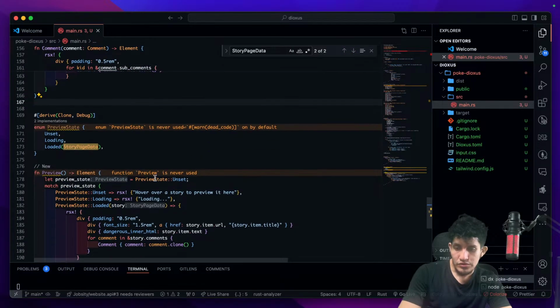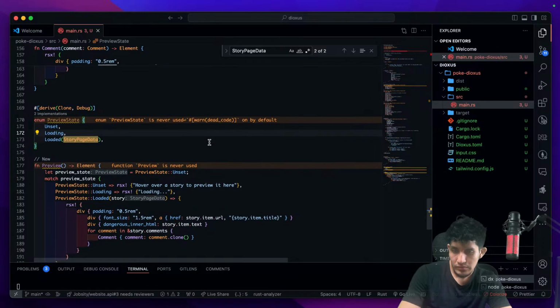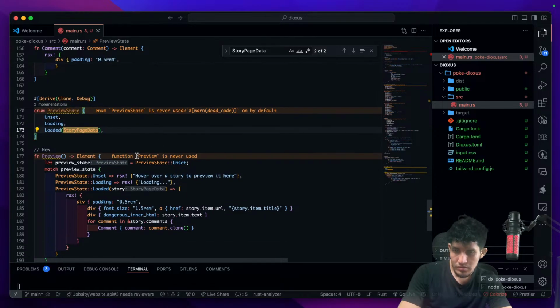And yeah, function preview is never used. Previous state is unused, so we'll call it by default, previous state unset.